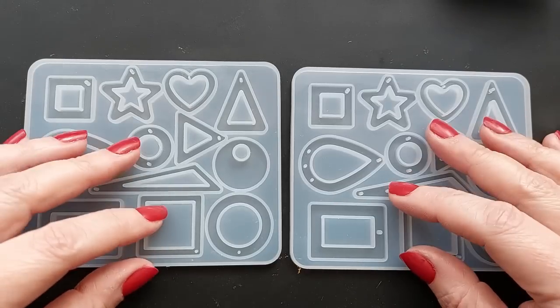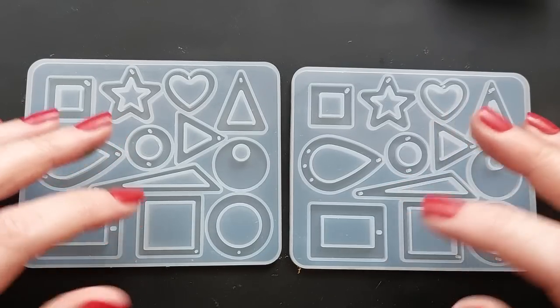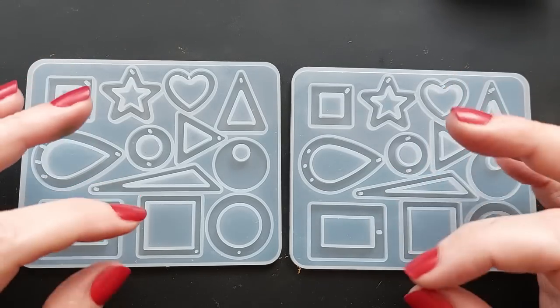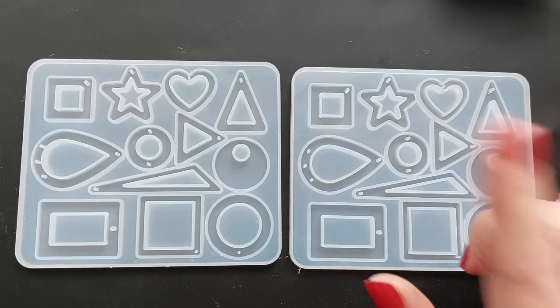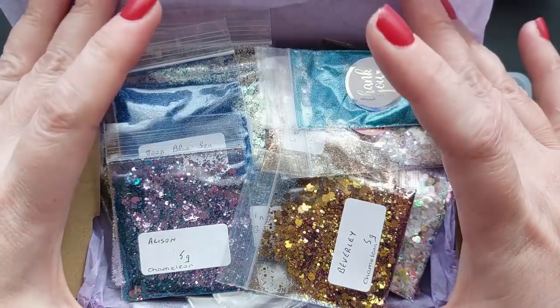Happy Wednesday. In the last video, I actually played around with UV resin and polyurethane together in the same project. And I also mentioned that I was going to be testing out some of the glitters. Does polyurethane work directly with glitter? Now I have some of the most beautiful glitters.